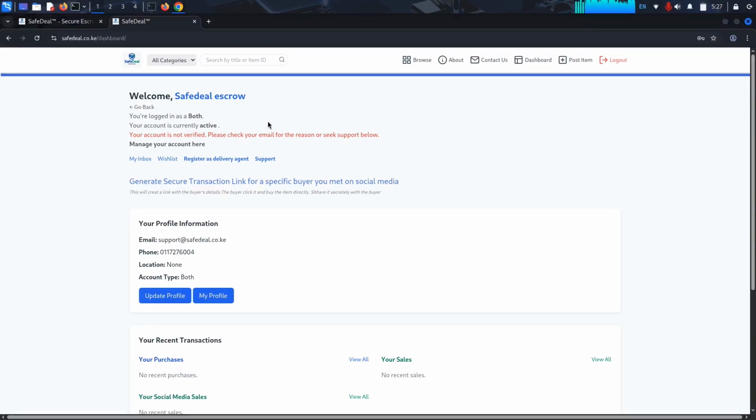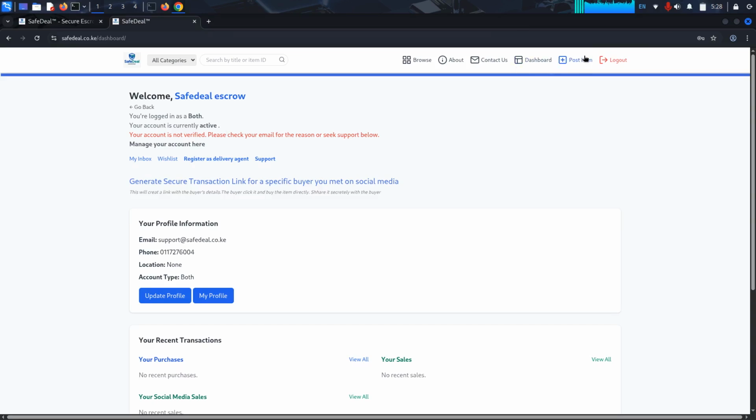Okay, so you can see when you first register, your account is not yet verified. You cannot verify your account until you complete the process, because what you did so far was to create an account, yes, but you also activated yourself. So you are active, and you went through your email and logged into SafeDeal, showing the dashboard like this one you are seeing here right now.